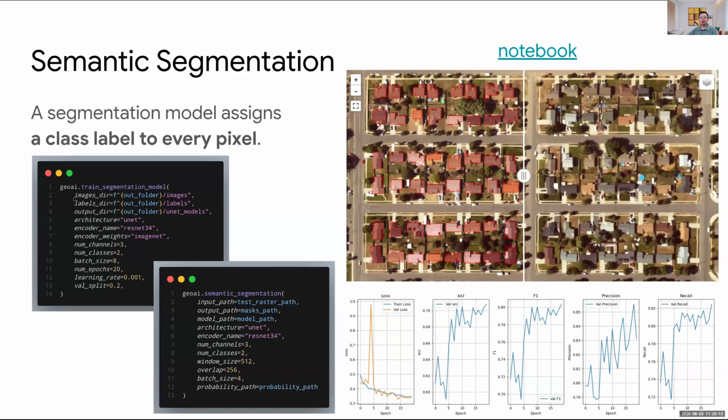For the input data, you can provide your input images, which are the data that we created in the previous slide with the function to create the training data. You also provide the label and then just provide the output. After that, you can specify the model architecture, the encoder, and also the weight. Essentially, there are a lot of models out there already trained on other data. They're not necessarily trained on geospatial data. But the nice thing about deep learning is those weights sometimes can be transferable.